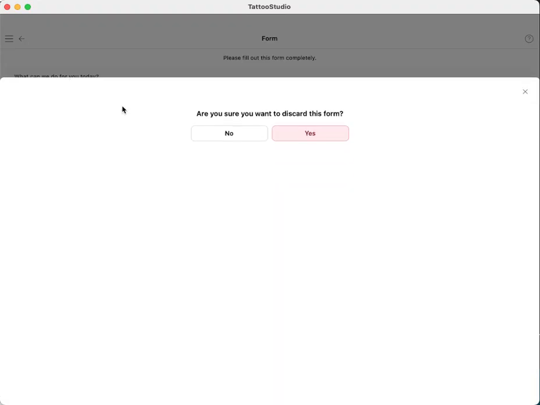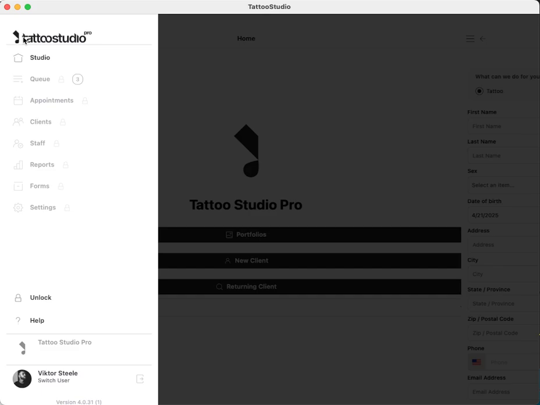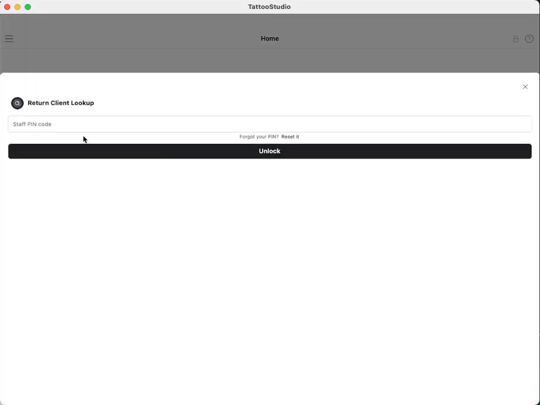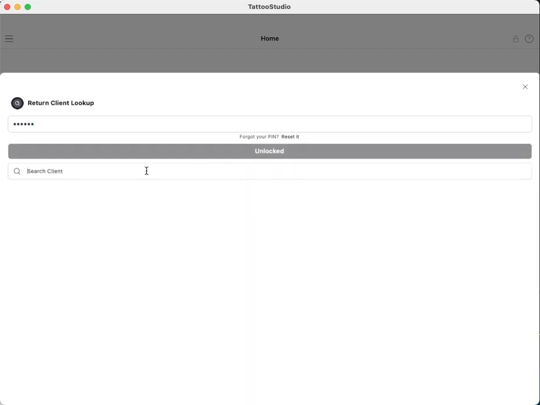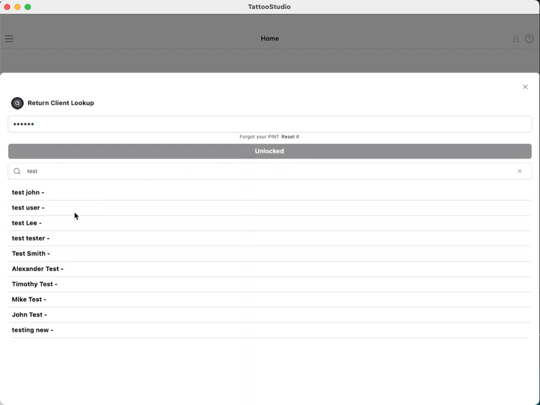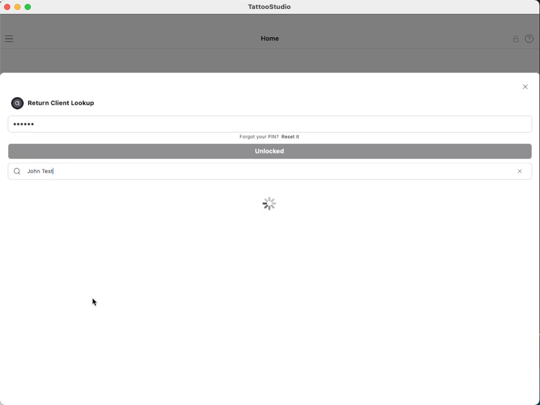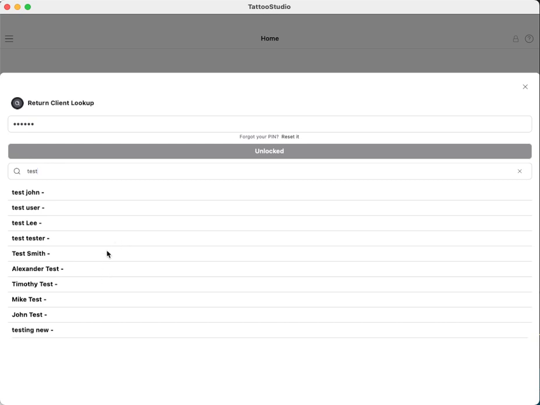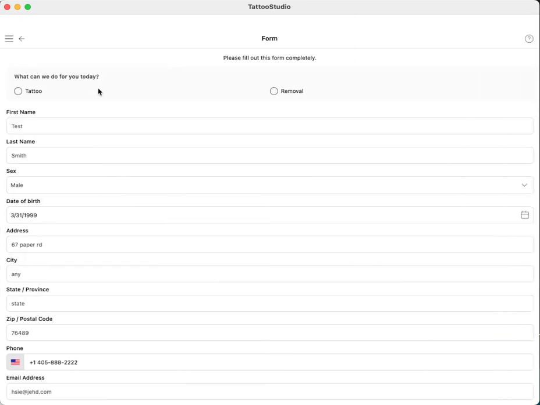I'm going to just, for the sake of time, look up a return client so that I don't have to type everything. Pick one of my test clients here. We've got John Test. I'll try this guy, Test Smith. There we go. Now you see there's no ID showing at the top, even though he's a return client. But I'll show you where that is in just a moment.